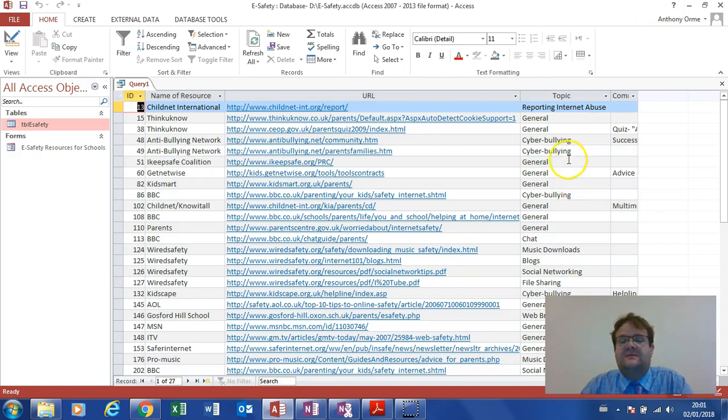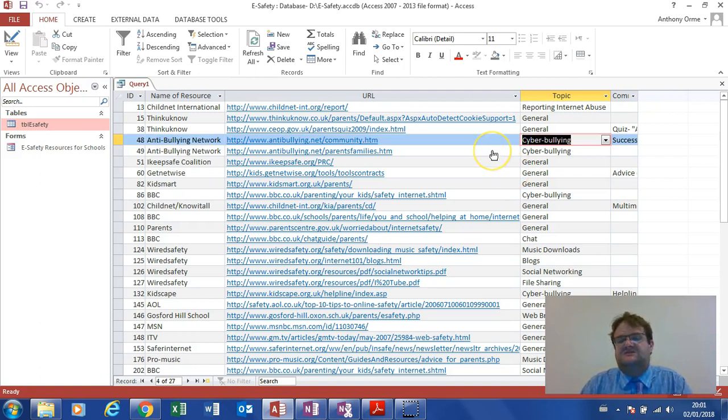About staying e-safe, one of the topics will be reporting internet abuse. The other one could be cyberbullying. These are ways of making them aware of the negatives of using the internet.